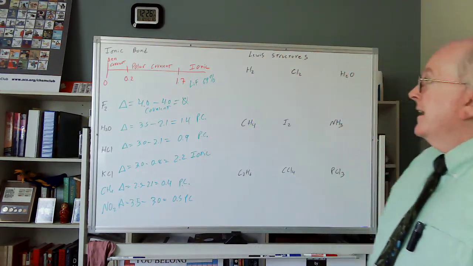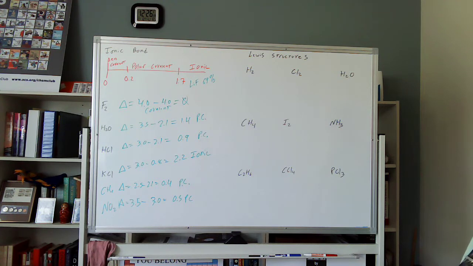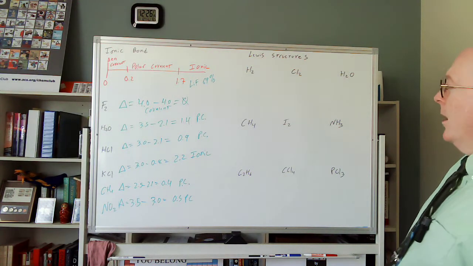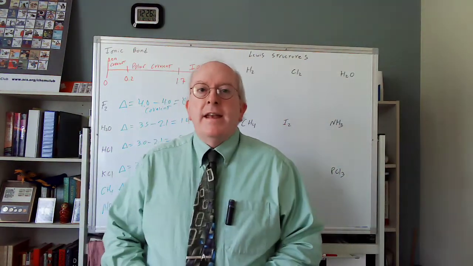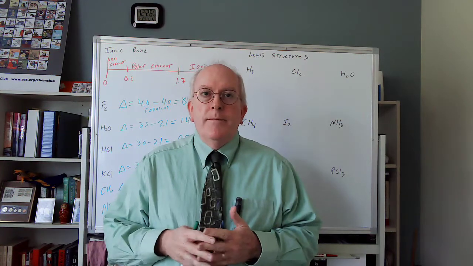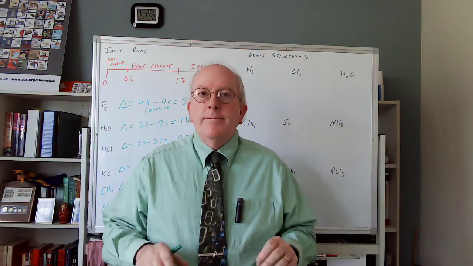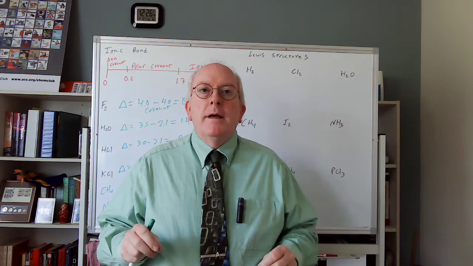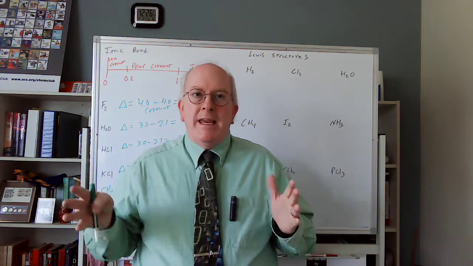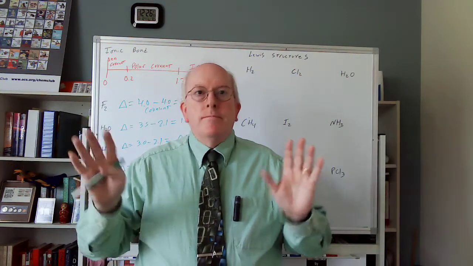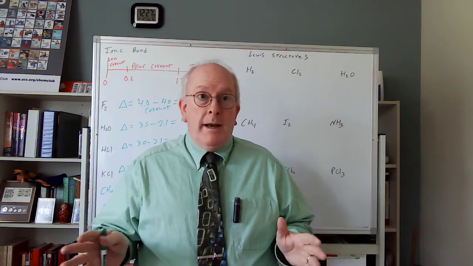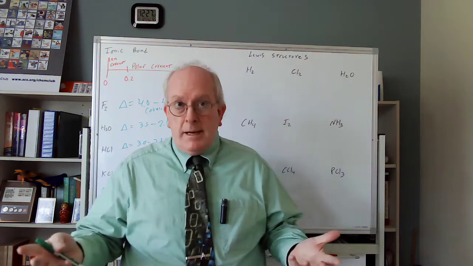Now what we're going to be doing is going back and looking at some very basic Lewis structures. We've done these before, so we can get through these relatively quickly. We know that our goal is to try to put 8 electrons around each atom when we can. That is what we call the octet rule. For hydrogen, a duet's fine. For most atoms, they just have outermost s and p orbitals, 2 electrons in the s, 6 in the p, that makes 8, full shell, stable. Hydrogen only has a 1s orbital, 2 electrons, stable.